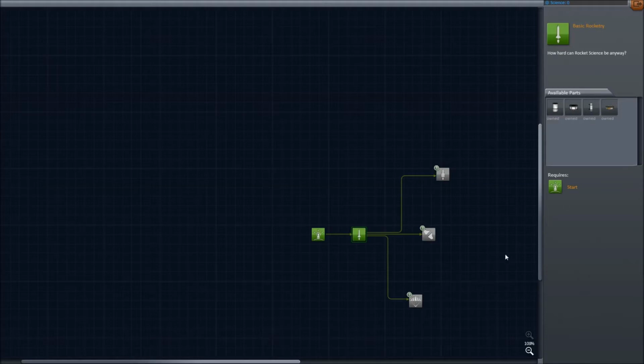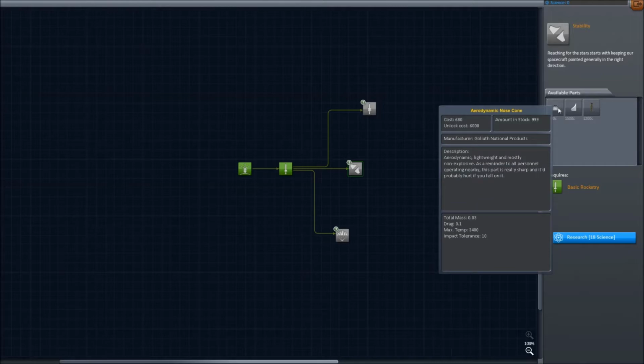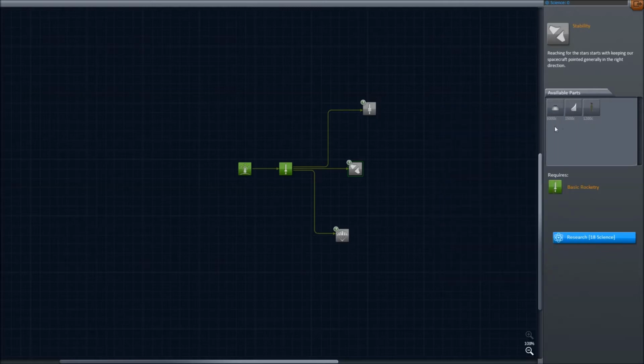Research. Right, let's see what we can unlock next. General rocketry, more engines, more fuel, more ambitious ideas for 20 science. Stability, reaching for the stars starts with keeping our spacecraft pointed generally in the right direction. I think we'll be heading for this next, since it adds some winglets, a radial decoupler, really good, and an aerodynamic nose cone, which nowadays also does something.